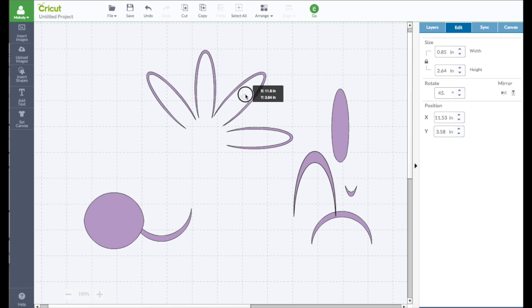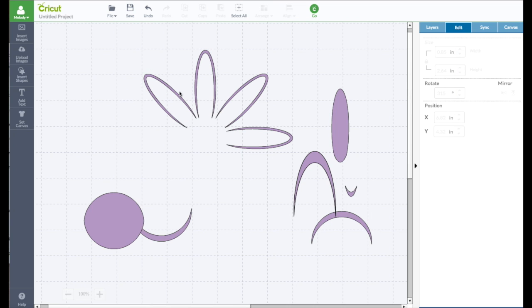Okay, so that's at a 45 degree angle. Let's move this to 90 so it's perfect. This one is rotated at 0. And then this one, let's try 315. Okay, so I have those exactly where I want them.